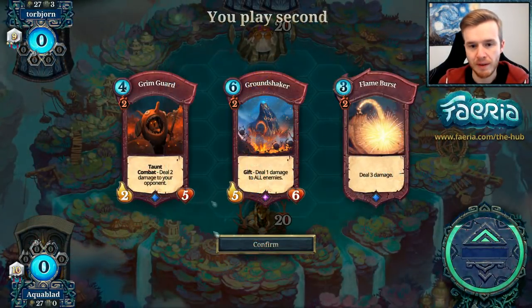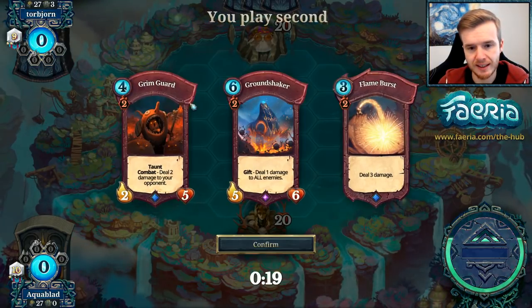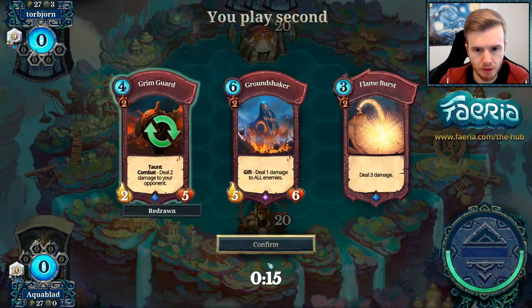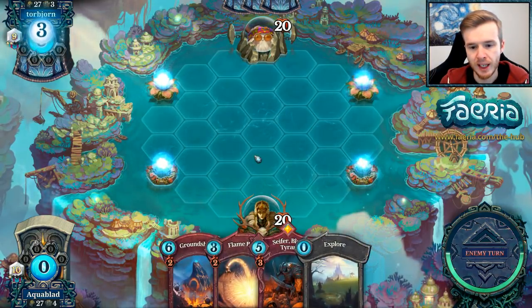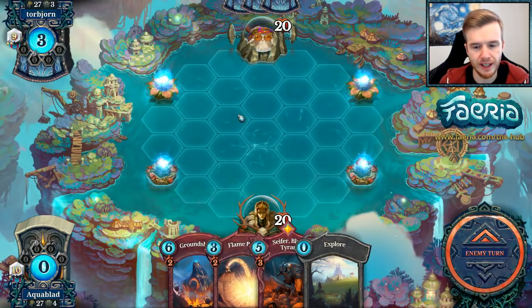Alright guys, into our first match here. This is a really solid hand. I'd like to get an Axe Grinder, actually. So I think I'm just going to throw the Grimguard and try and find an Axe Grinder. I didn't find one, unfortunately. But I'm pretty happy with this hand. This gives me 4 damage of removal if I need it.